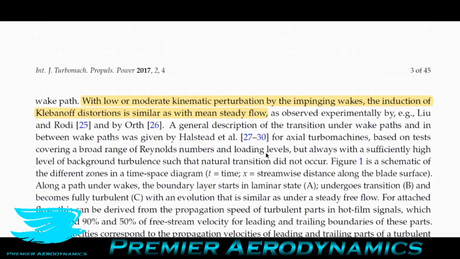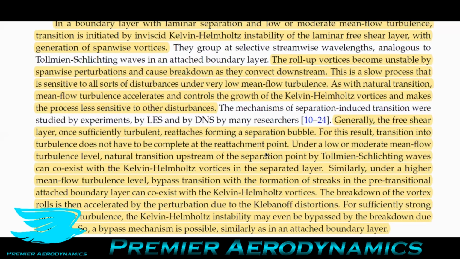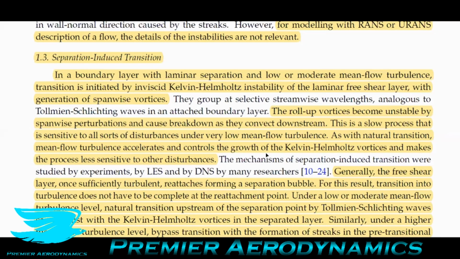The second way is bypass transition, which is where we have a very high, a very strong perturbation, and then that introduces all this turbulence into the flow. And what happens is we get these Klebanoff modes, which are these different jets forming everywhere in different directions, and that really fuels this turbulence, and that's how the boundary layer breaks down.